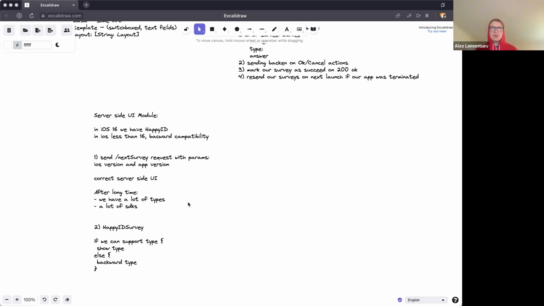In terms of backward compatibility, sometimes you may argue that, for example, if we have a Happy ID survey, it does require updating the client, because previous clients have no idea about this Happy ID API. We said, maybe we're not going to show it. Instead of sending data and not showing it, you would send all the device information and the backend can check. It says, oh, I don't have any surveys for iOS less than 16, and you just receive something back. You have no survey, which is the quickest and dirtiest approach. But your stakeholders may push back.